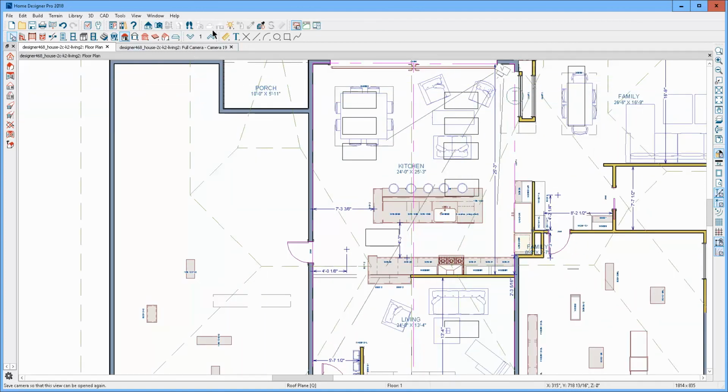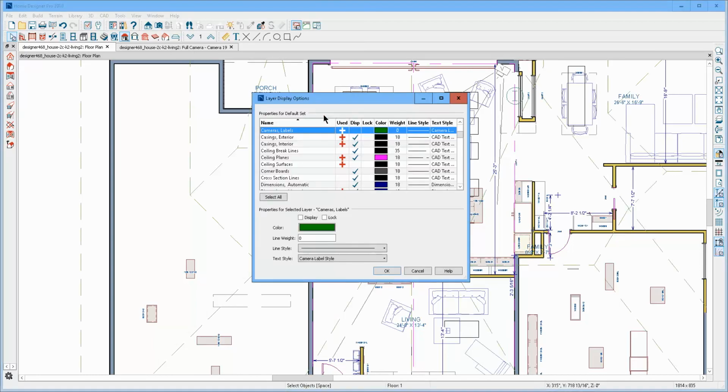I'm going to turn the furniture off. You can turn it back on. It's just over here under furniture, interior, I think it is. Yeah, there it is.